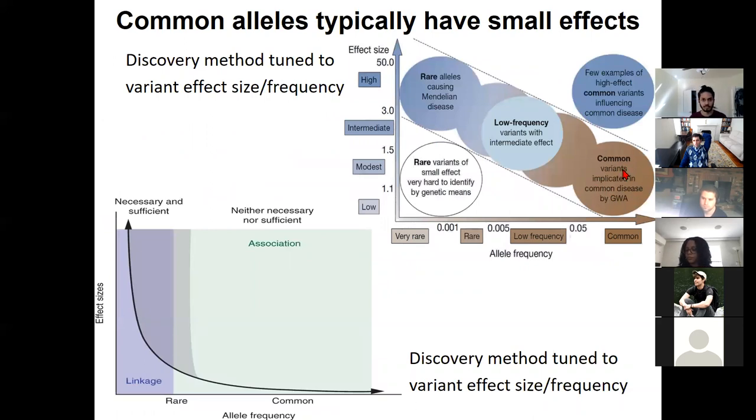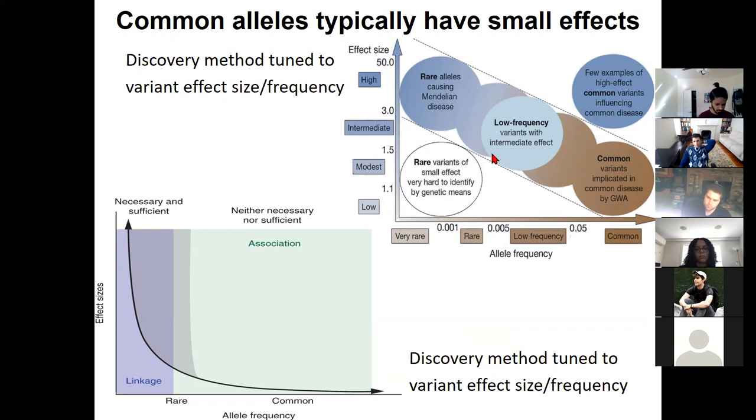There's common, low effect variants, and then rare high effect variants. No, not really. It's really a continuum where you basically can have lots of low frequency variants with intermediate effects. And of course you can have an enormous number of rare variants with modest effects because rare variants come in all forms and shapes and sizes. So the vast majority of rare variants have no effect, just like the vast majority of common variants.